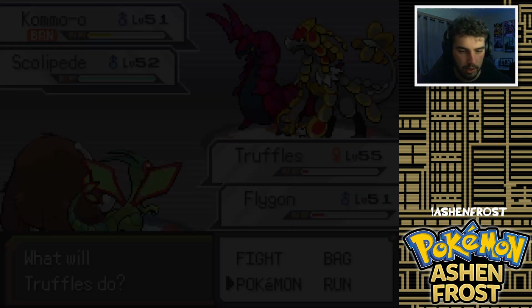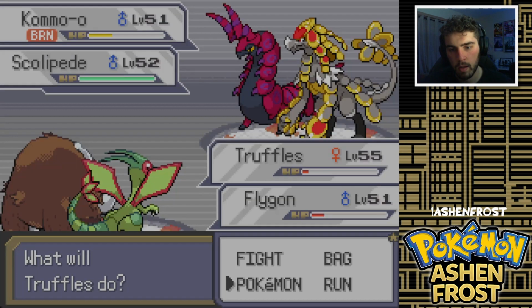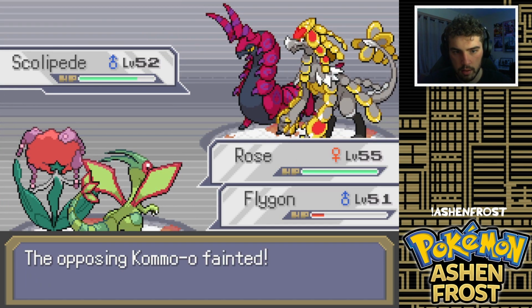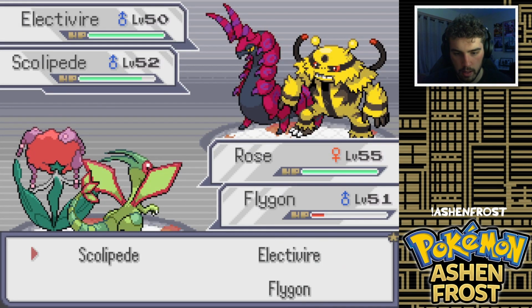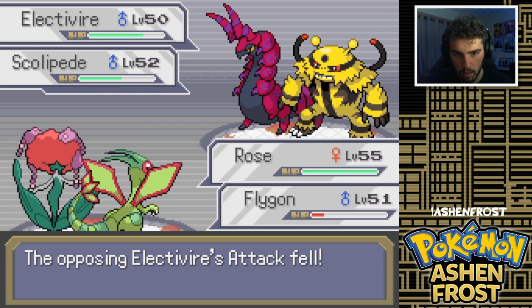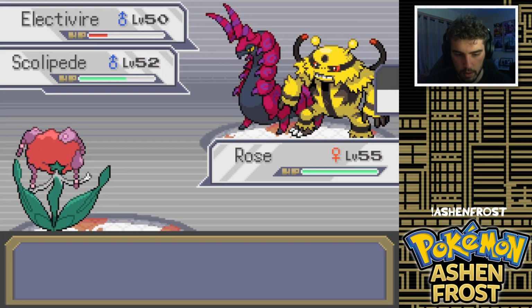A Pokemon lashes out. Interesting. Surely you use a ground type move on the Scolipede, right? And not that. This is not good. Bro is literally plus four right now. And like plus speed as well.